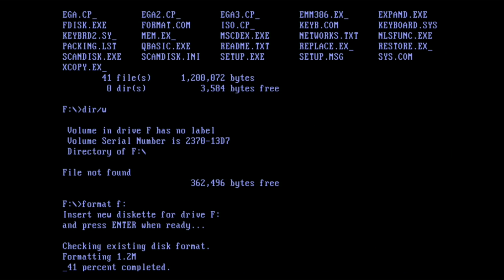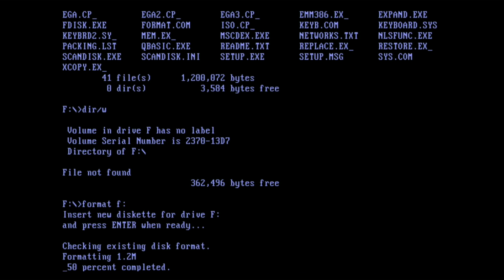Oh, that's giving us trouble. No, can't stop the formatting process. We'll just see what happens when it gets done.